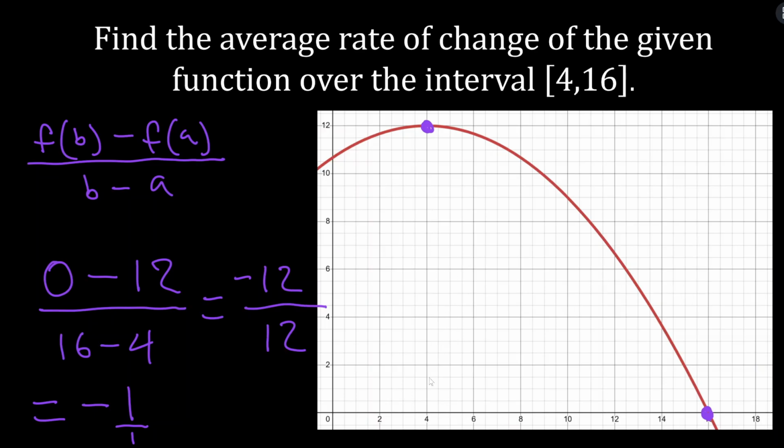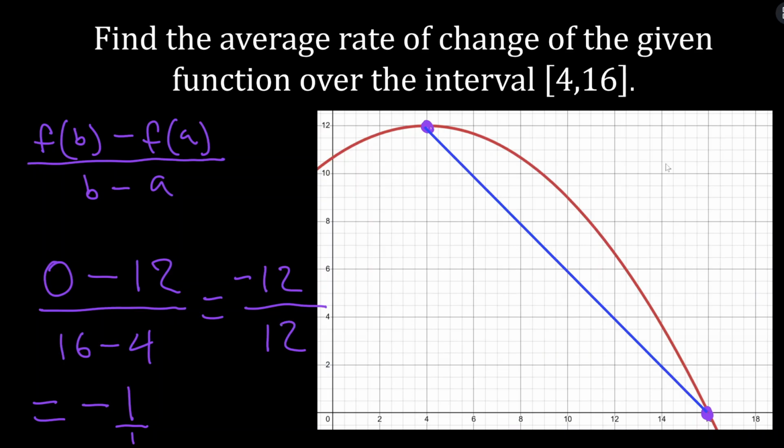Right? And that should make sense, because over a distance of 12 from 4 to 16, the y values decrease a total of 12. And again, this change in y divided by change in x may seem really familiar. It may remind you of slope, and that's actually exactly what this is. If we draw a line through here, what is the slope of this line? It's negative 1. What's the rise over run? Well, we go down 12 and then over 12, right? We have rise over run here.